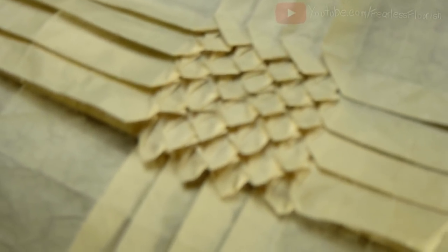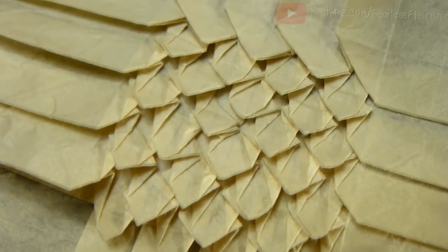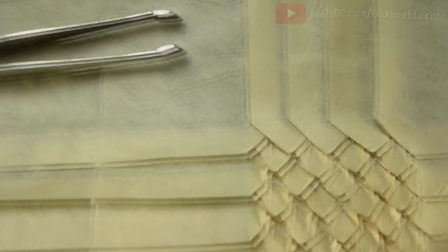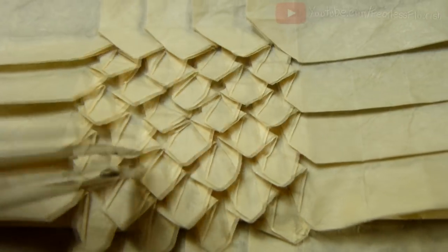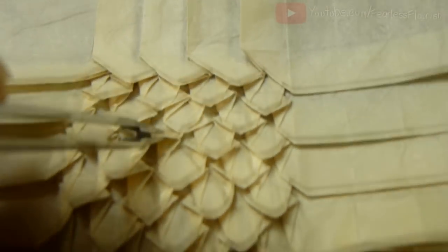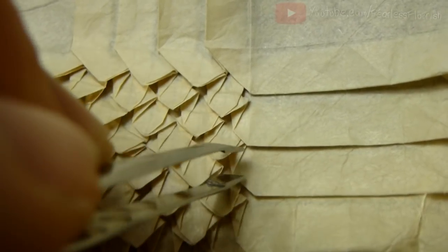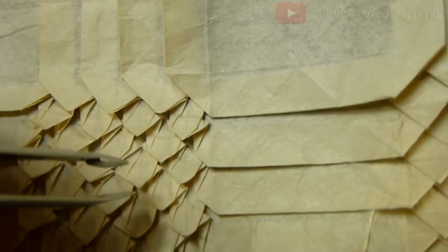Right, once you've done this, go and focus. You've got all the layers like this. See how they're all, you've got all the valley folds in place. This is what you should have when you're finished. Oh, I think I've missed this one. No, no, it's just hidden.